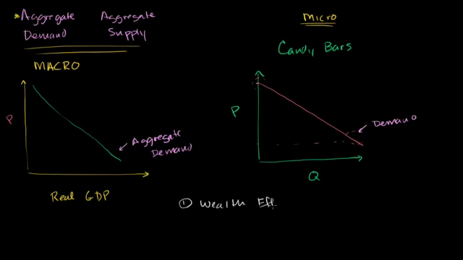The first is called the wealth effect. And the wealth effect is just saying, and this is, once again, a little non-intuitive, because in my mind, when I start saying, hey, prices have gone down, I start saying, oh, well, if prices have gone down, wages have gone down, and maybe profits have gone down, and then people will get less optimistic, and then the economy will shrink. But that's not what we're saying in this chart right over here.